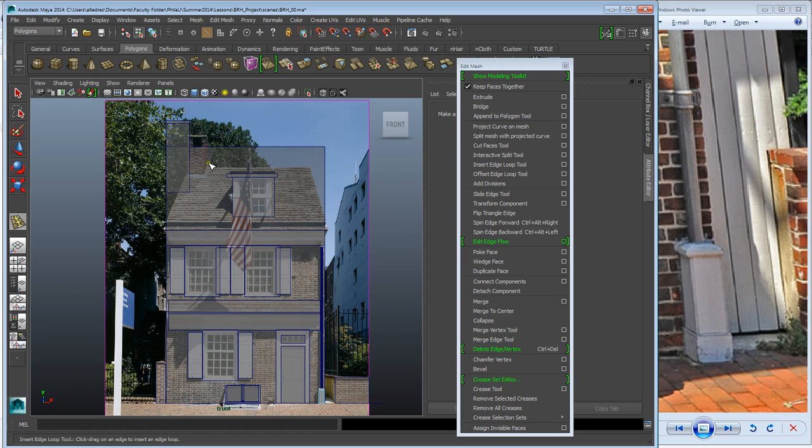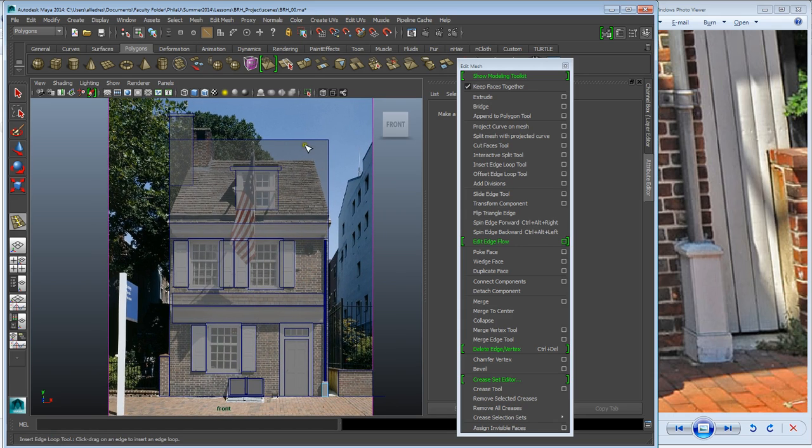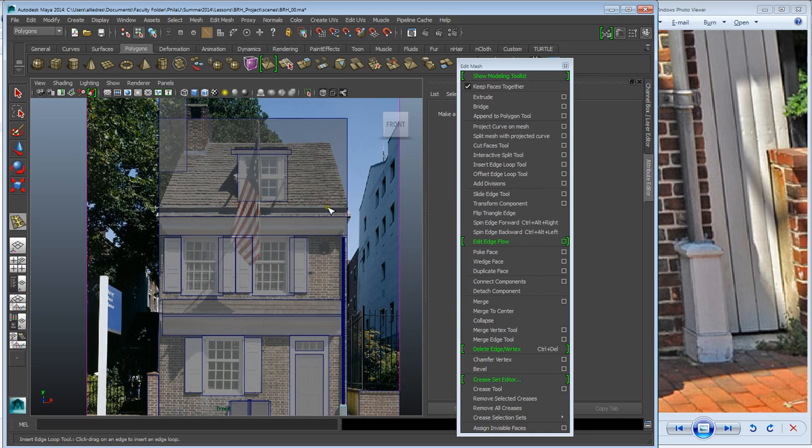And the reason for that is because we have to compensate for the fact that our reference has perspective to it. In the orthographic view we don't have any perspective, so we have to account for that. So be careful with that when you're working on your models, because if I had followed the reference that I have right here and tried to follow the shape of this roof, that's not technically correct.